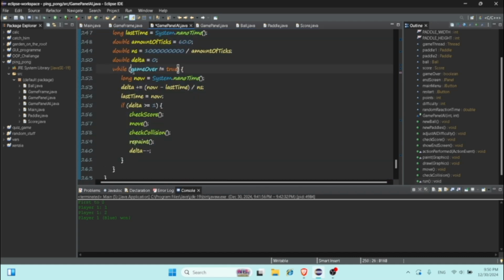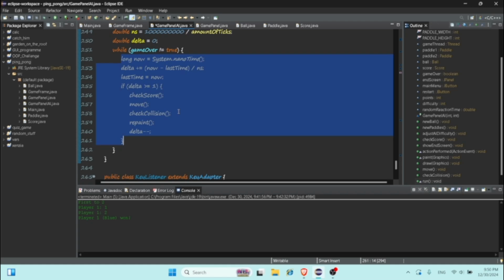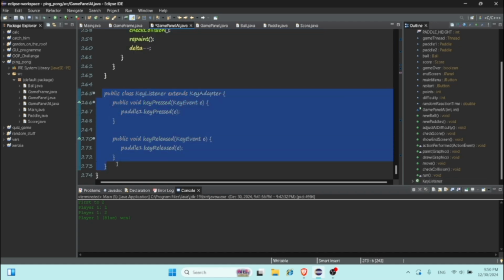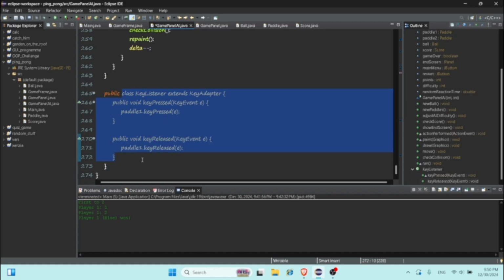While game over is not true, it executes this block of code in order to keep the game running. And this is the last class. This is not much to talk about. It just listens to whether the pedal 1 press keys or not.